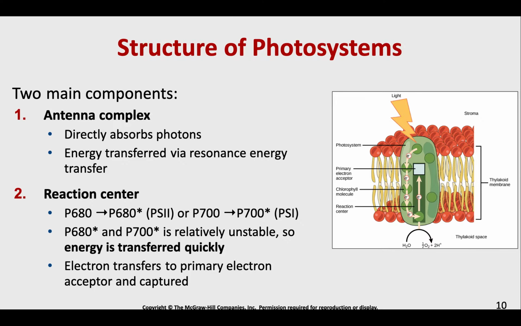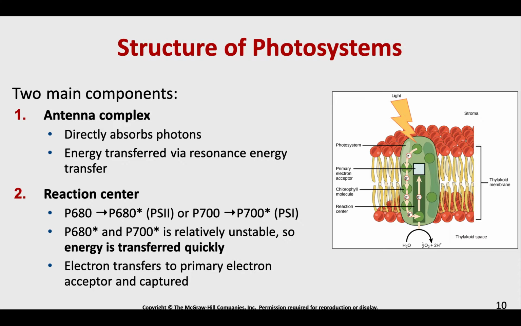So if we look a little bit more closely at a photosystem, it's going to have 2 main components. It's going to have an antenna complex. If you remember yesterday we talked about antenna complexes. That's where there's a grouping of pigment molecules grouped together where the light comes in and can bounce between the different pigments. We can see that here. We have light coming in. These round circles represent chlorophyll molecules. And that excited electron is bouncing between different pigment molecules. That would be the antenna complex part.